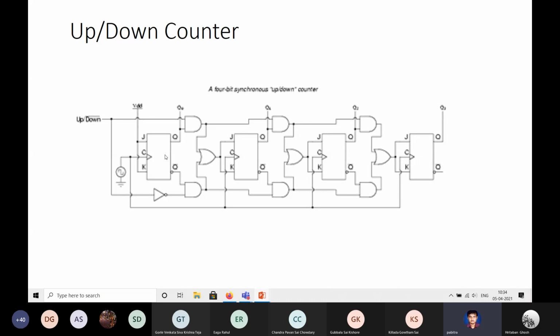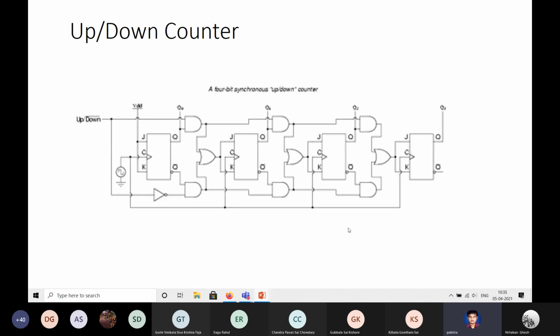Because you see that if you use a JK flip-flop or a T flip-flop, if the falling edge gives an up counter, the rising edge will give a down counter. So same thing here, similar thing here. You just have a mode line, and you can use the same thing. So this is the circuit. In fact, this is the same circuit that we used for a dual mode ripple counter. The logic is the same, similar logic holds, but only thing is they are synchronous. All the clocks are tied.